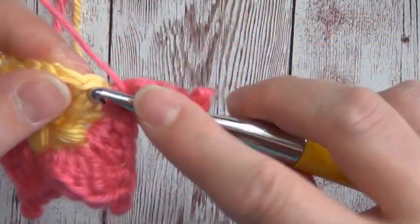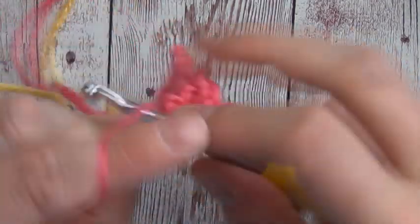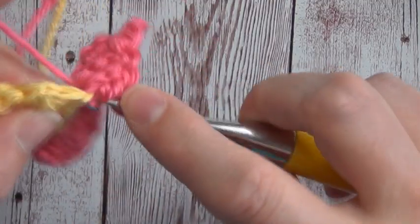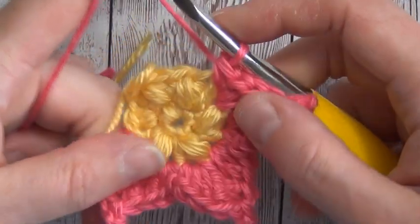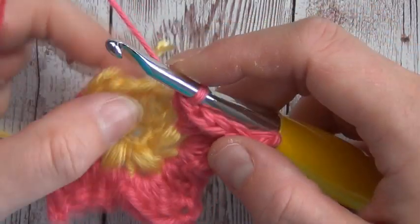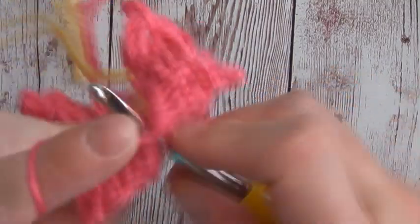And then in the next stitch we're going to treble crochet, double crochet, half double crochet and single crochet. So that's three petals or three sides of the star made. So we're going to repeat that another three times until we get round to this side. And the last side of the final petal.